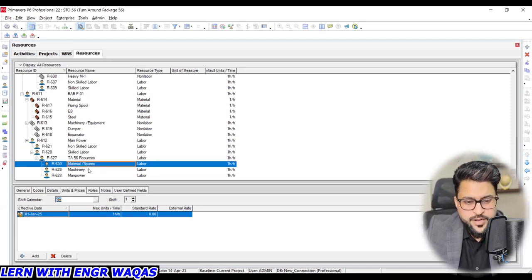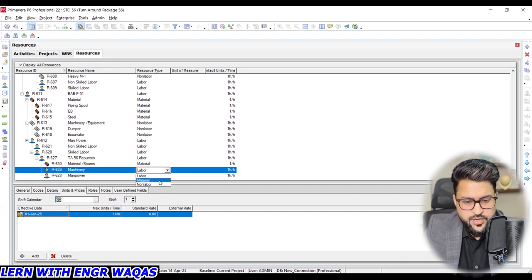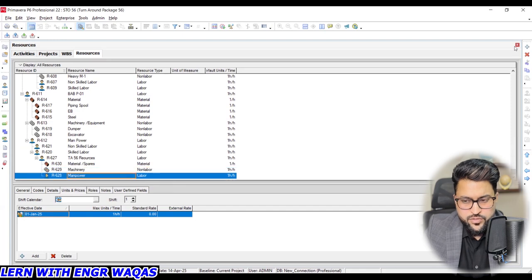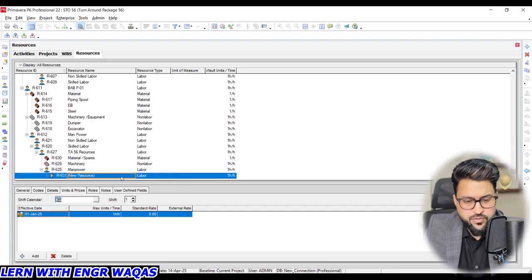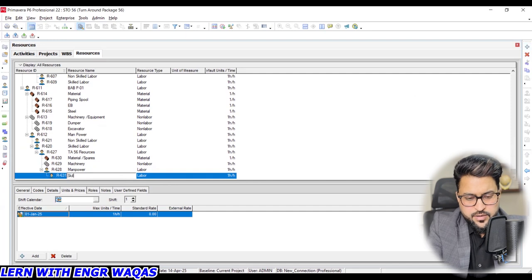So now I need the same thing, resource ID, resource name, resource type. I need to change resource type. This should be material, yes. This should be machinery, non-labor, and manpower should be, so I can just make it over here skilled labor. Okay, skilled labor, and under manpower, non-skilled labor.